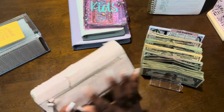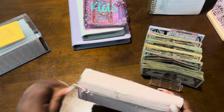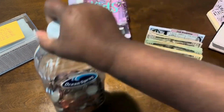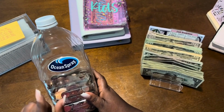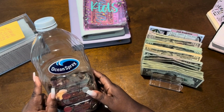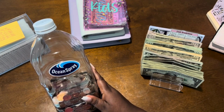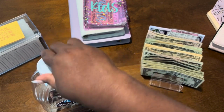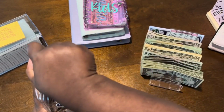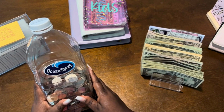All right, and I do actually have some change. It is not very much, but you guys do not laugh. So my change jar that I am using currently is this big, huge Ocean Spray bottle. And honestly, I changed to this because I had the smaller, cute ones, but my wife runs a candy store, and all the change that the kids were bringing was building up so much that I had to switch to something bigger. So this is just what I use now. I've been thinking about getting something small and cute just for you guys and for the change out of my wallet. So I don't know. I have to think about where to get that from.